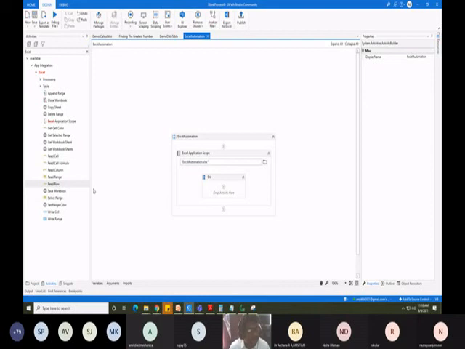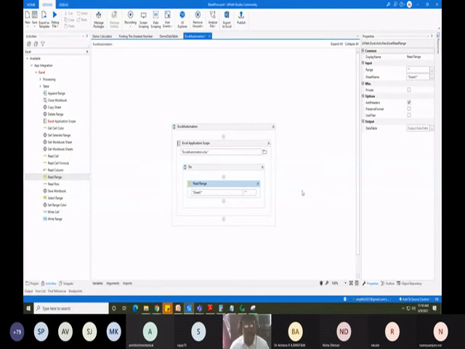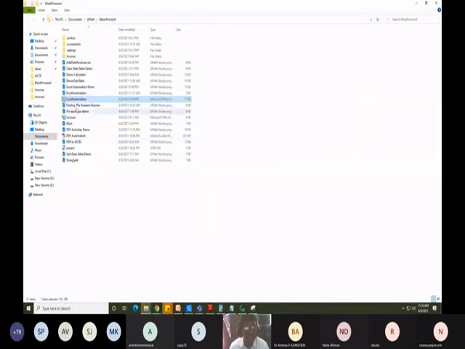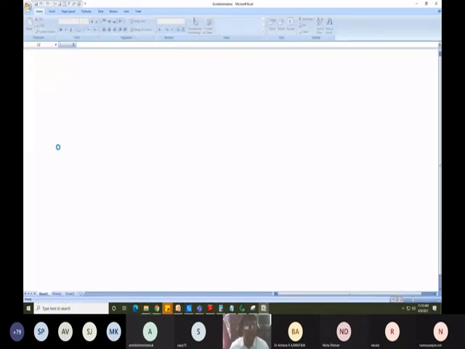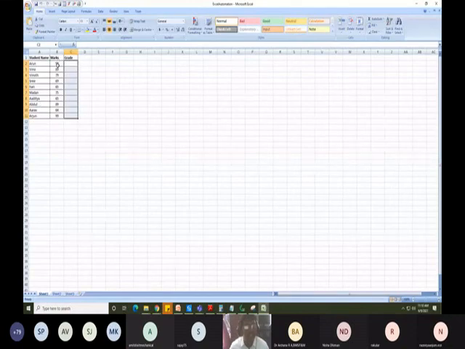Fine. So now I can drag and drop read range. Because I have to process the data inside the Excel sheet, right? So how to process it? For that I have to read the Excel sheet, right? When I'm reading it, I can read in two ways. I can mention the columns. For example, A1 to B1. Like this, I can give the range. Starting from A1, I can extract up to B1.